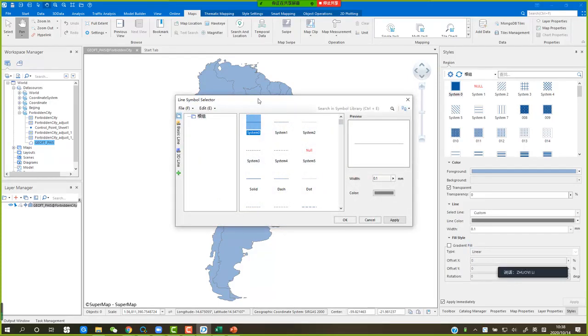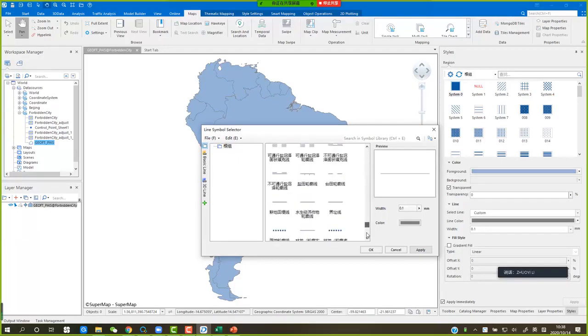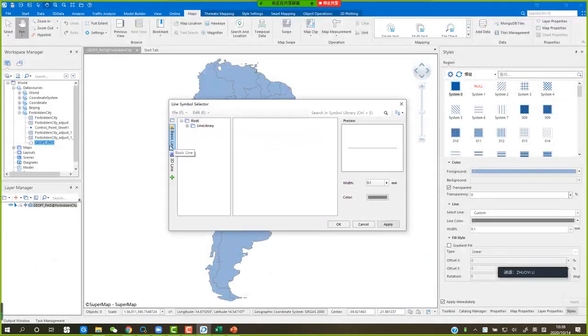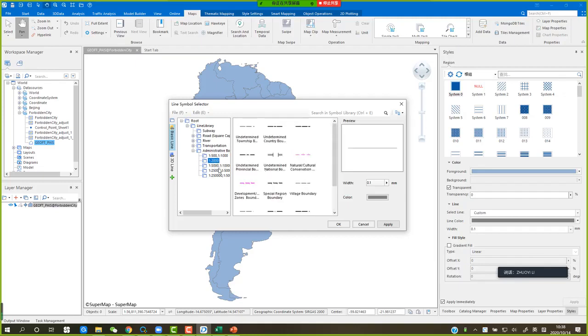There will be displayed the line symbol selector, and we can see in the basic line. Click the basic line group and click the administrative boundary, and you can choose whatever you want.